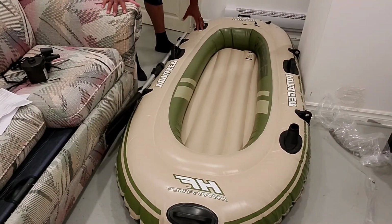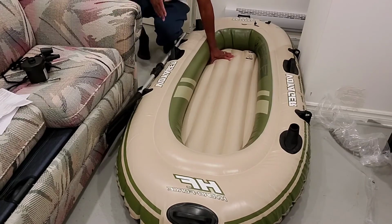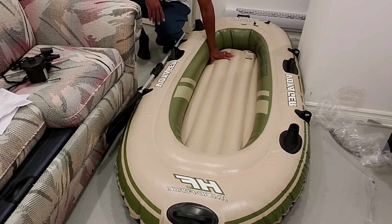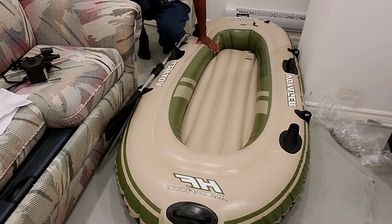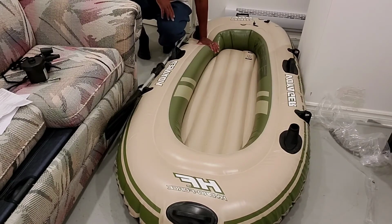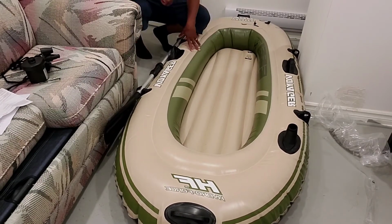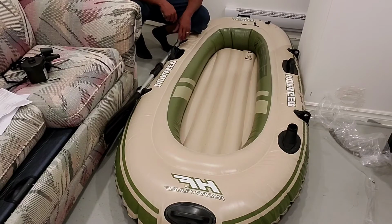I don't have too much room here, but it's just to show you all the stuff that you can do. It's worth the money. This is $100, and if you wait for some promotion, you can catch the Voyager for less than $100. But it's well worth it for the fun that you're going to be getting, guys. So you have different options. You've got to keep it safe underwater.